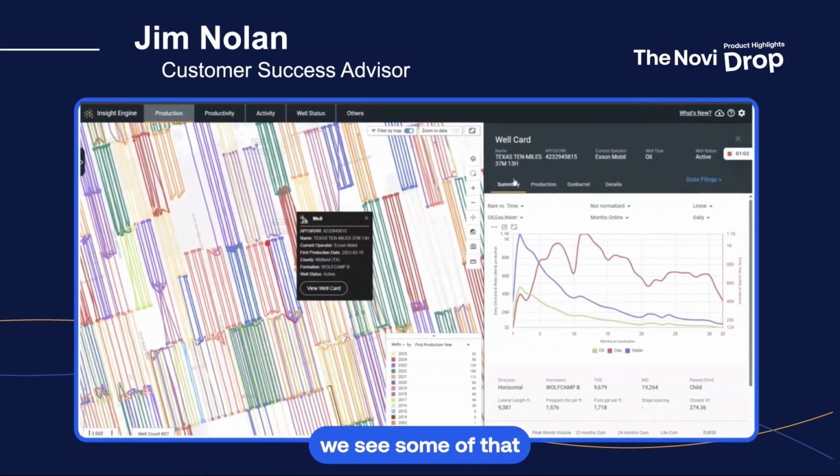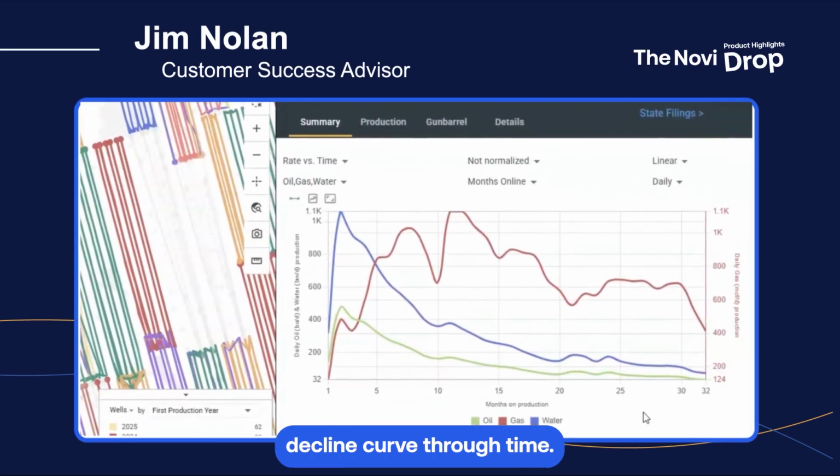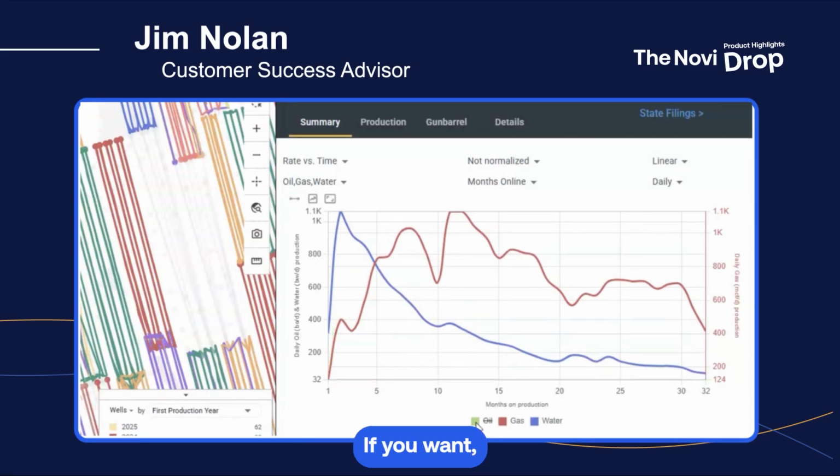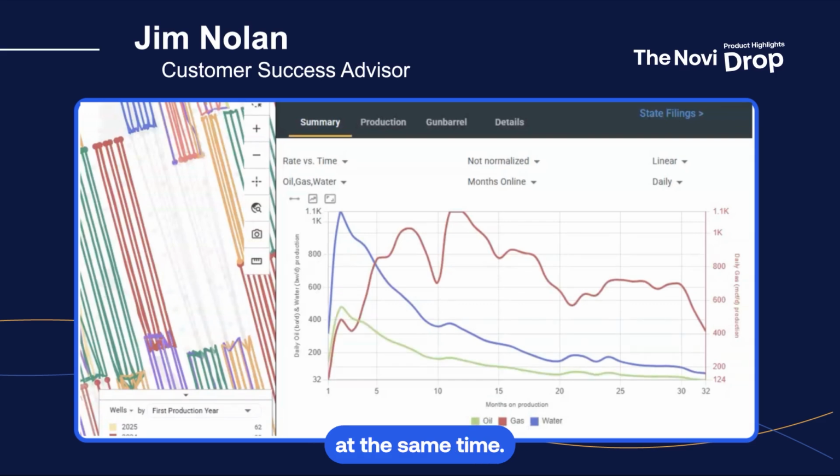Over here on the right, we see some of that information, again, just kind of repeated across the top, and then the production decline curve through time as assigned to this well. This chart's pretty nifty. If you want, you can turn off individual streams or have them all on at the same time.